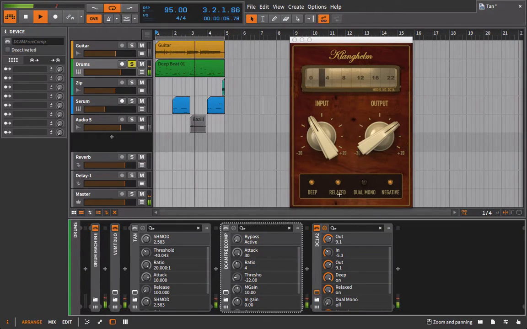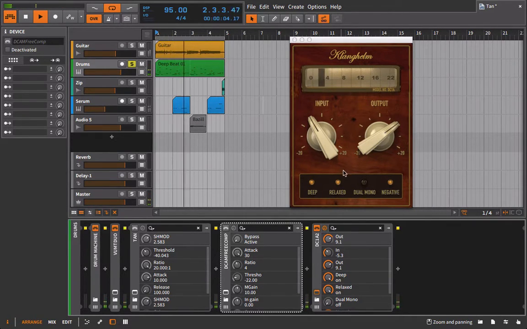So you can hear that. And with relaxed in, it's basically just a slower attack time is what relaxed means. And also, I think, a slower release. So more of the transient is going to pop through. And you can hear how that does cause some issues on some of the drum hits. So we can experiment with taking that off and listening to how it sounds.